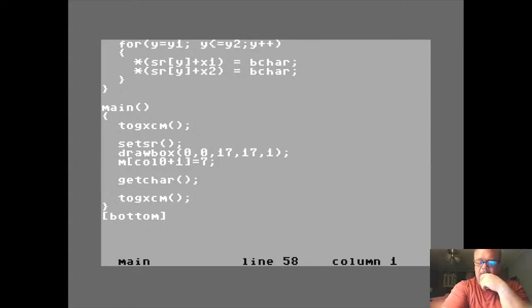Oh, you know what? I wonder, I forget now, with the Commodore 128, when you're using the sprite editor, if you change the color of the sprite, I wonder if it changes the box that they use as the border for the sprite editor itself.